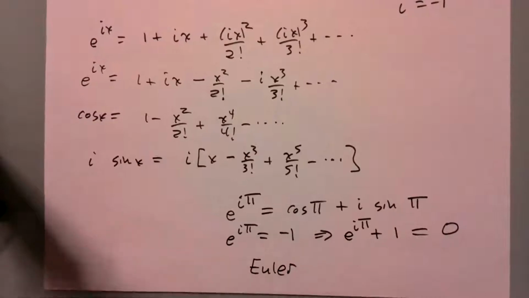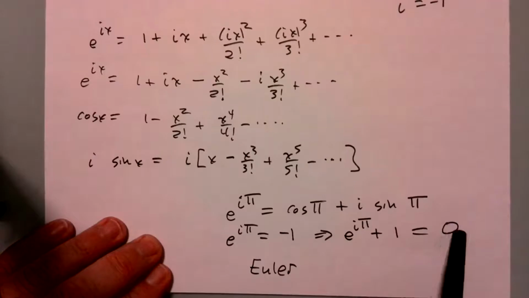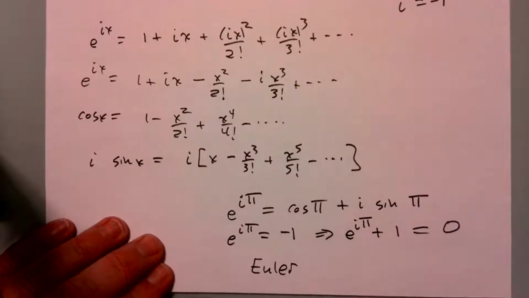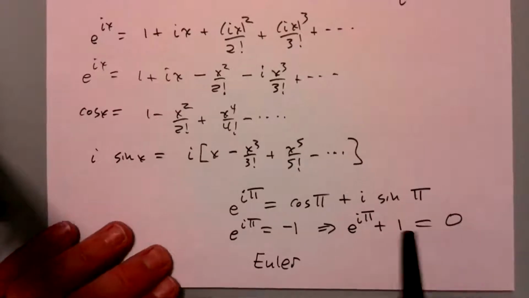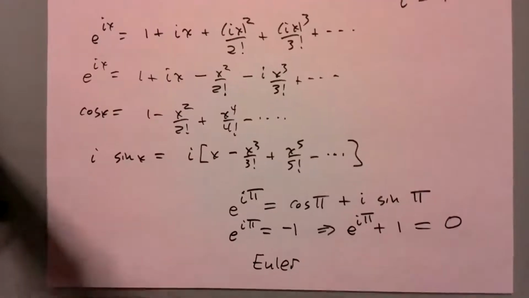And again, just a nice little fact, but I want you to recognize 1, 2, 3, 4, 5. The 5 most important constants in mathematics are showing up in this formula. 0 and 1, certainly very, very important constants. e, i, square root of -1, and pi all show up in one equation. So that's a nice little application of our Maclaurin series, our Taylor series centered at 0. So add that fact to your collection of things you know.